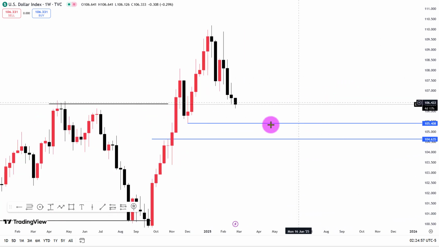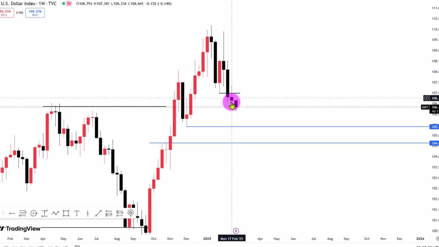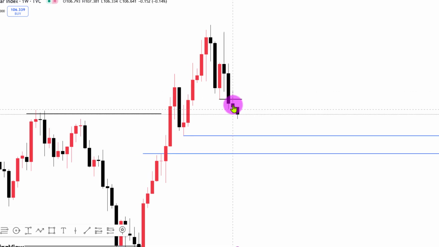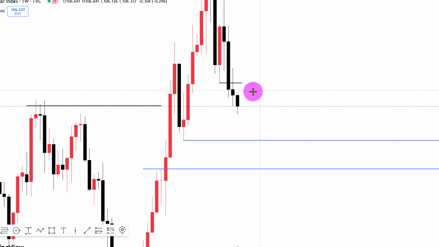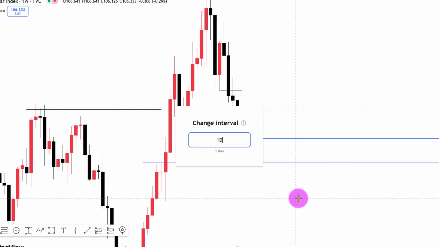Then on the weekly time frame, you can see clearly that last week we saw the dollar trade into a bearish order block that was created right here. The dollar expanded lower, created a bearish order block. Then last week we traded into the bearish order block, then we expanded lower, and this week we have opened higher, and we're selling the dollar. We want to see the dollar sell into that drawn liquidity.